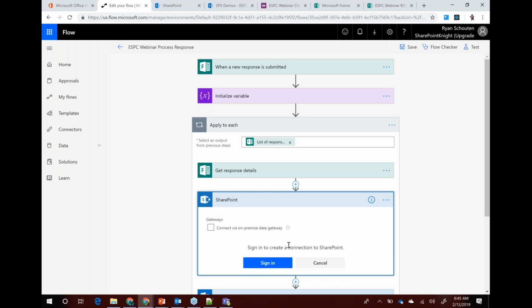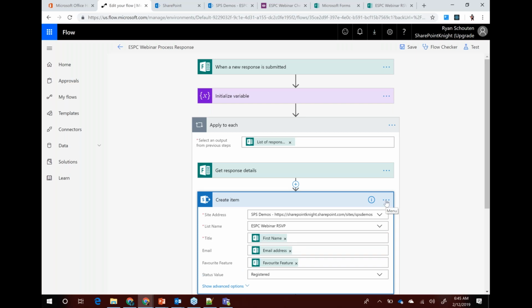Okay. Question 2, what are the best practices for running flows in an enterprise? That one's a very good question I get a lot. In an organization, it's not generally a good idea to have business critical processes in a user's context. So for example, like we said, these flows will run in my account, which is okay, except if something happens to my account. Say, for example, I go on leave and my account gets disabled. In that instance, the flows stop running. Or if I decide to leave the company, same problem.